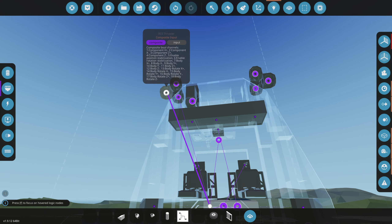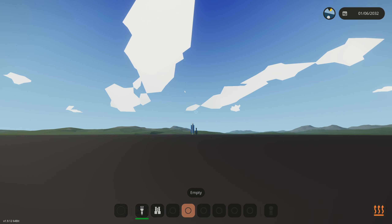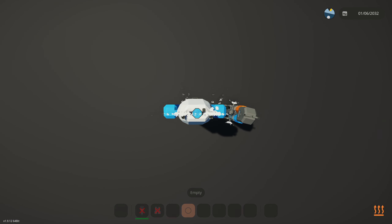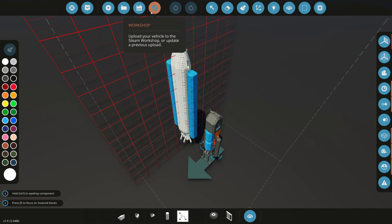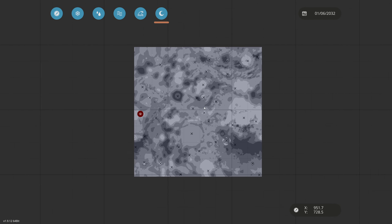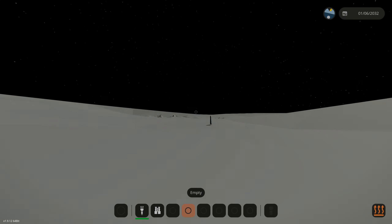I might add a couple more microcontrollers but we'll see. We copy the instrument panel and put it right there. We're doing random stuff for instruments right now until we do a proper systems video. In signal, out signal — I think we got it all connected. The RCS thrusters go to the instrument panel, so we just connect it all and that's really all we have to do. We spawn this in — the RCS thrusters go the same way.